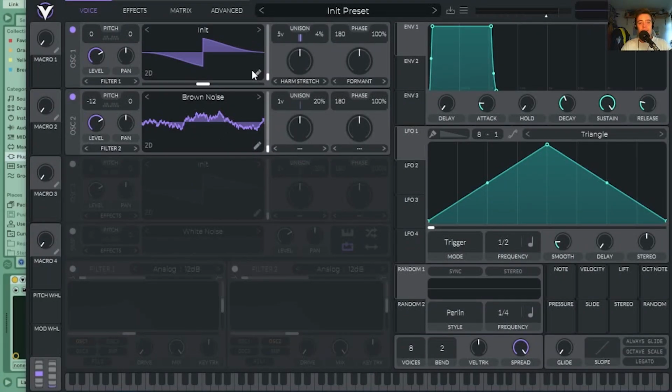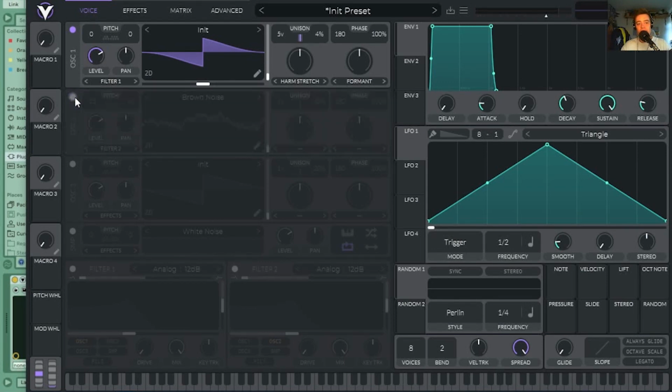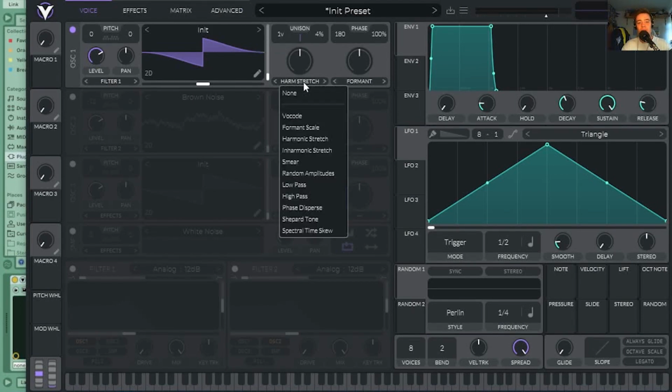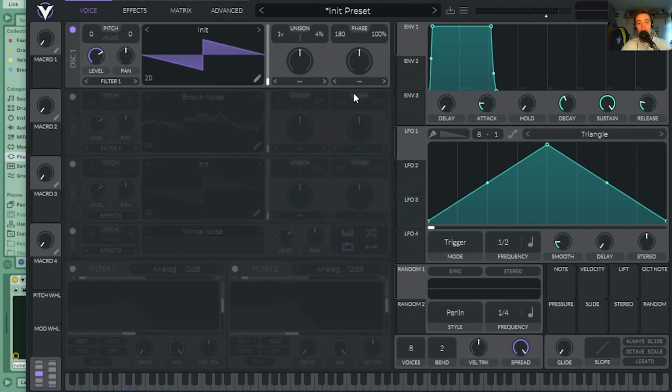Let's turn this off first. So the first one is the initial patch, the initial wave that comes in when you start it up. The main thing I've done to this is the amount of voices. So let's remember harmonic, stretch and formant there. Let's take those out. All right. So that's the chords on their own.